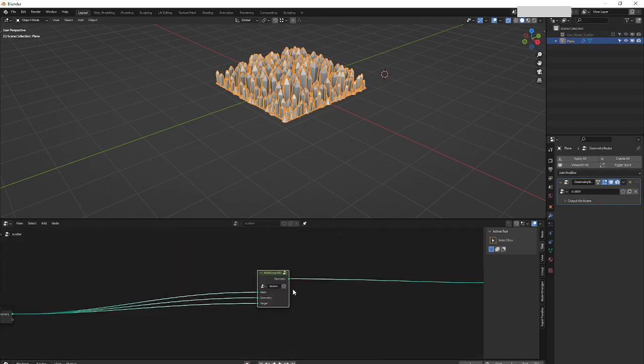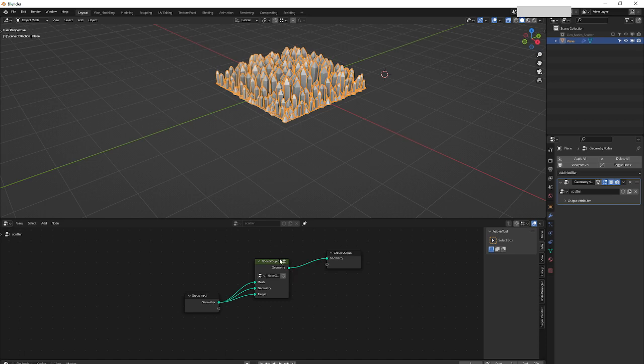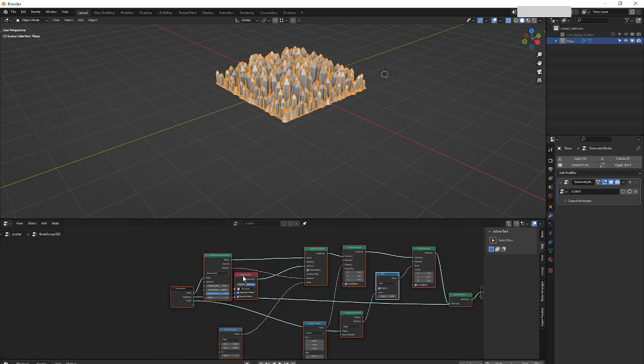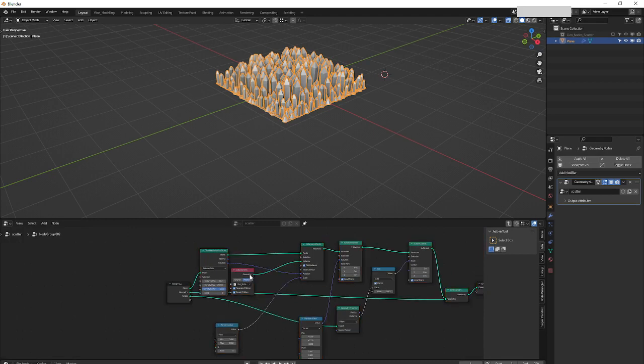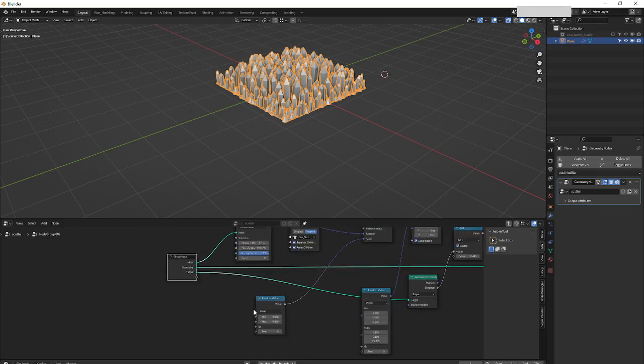If I press Tab, I go outside, and then I have my group. So my geometry node is way smaller now, right? If I click here and press Tab, I go inside the whole calculation. Okay? Does that make sense? I hope so.